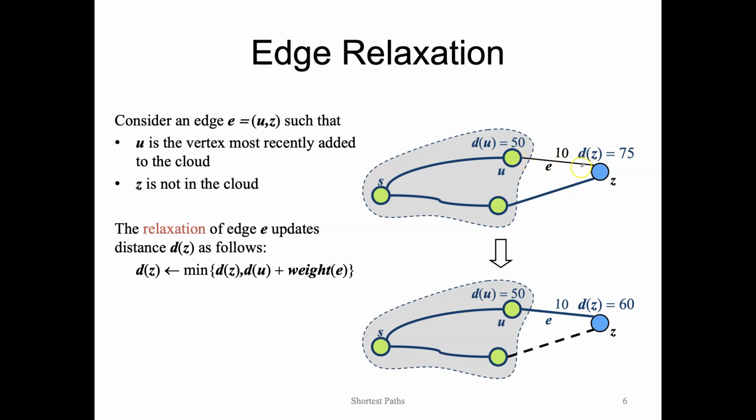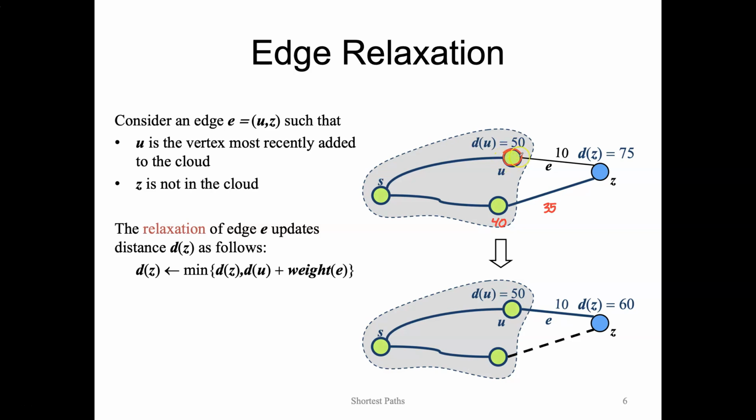And suppose before we had gotten to this point that we had already set a distance label for Z to be 75. So perhaps this was realized by this path through some other vertex here. Maybe this has a distance label of, let's say, 40, which means it took 40 steps to get from S to this vertex, and the weight of this edge was 35. So this is one way that we could have gotten a distance label of 75 here at vertex Z. But at this moment in time, we're currently adding this vertex U to the cloud, meaning this has the next smallest distance label of all other vertices not in the cloud just yet.